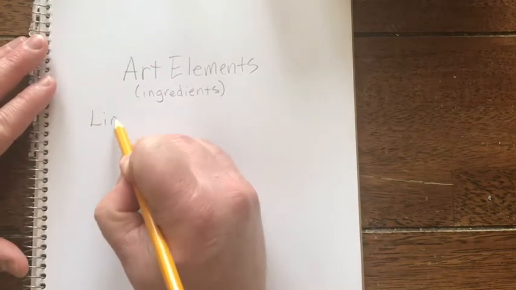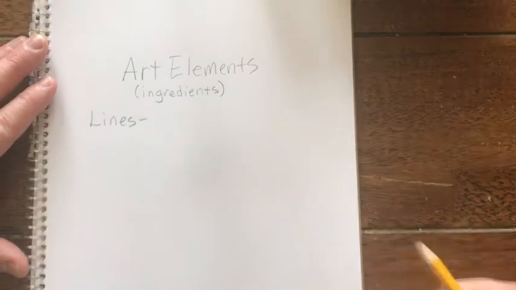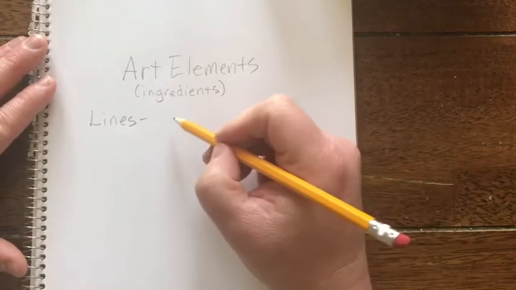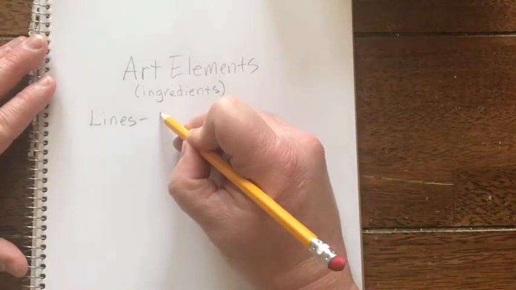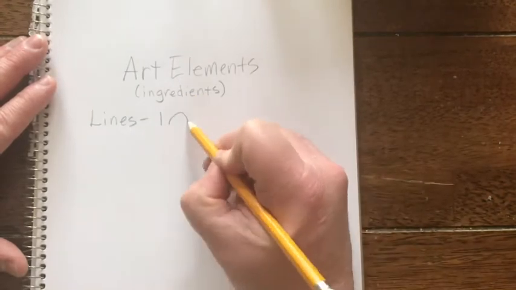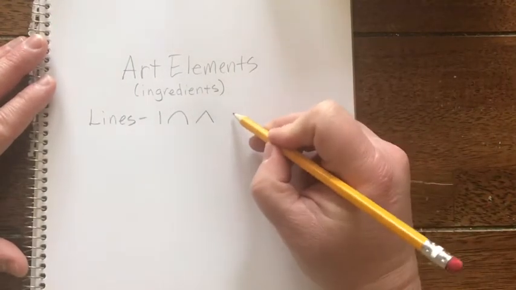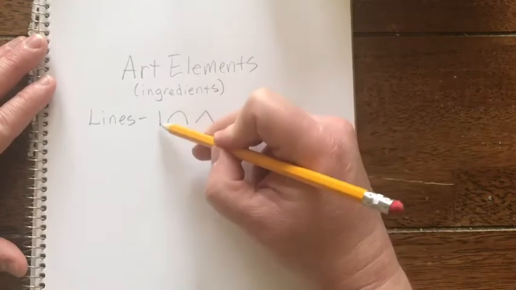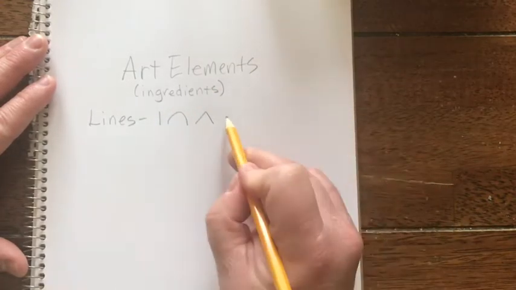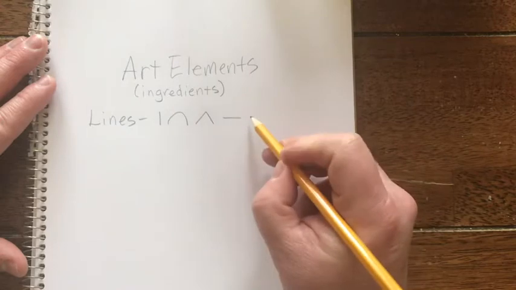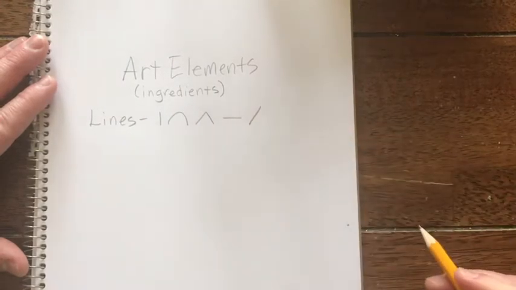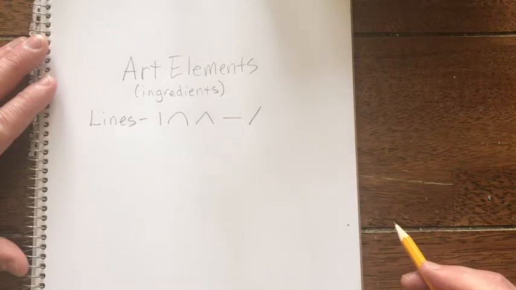And for art, the ingredients we use are things like lines. Now there are basically three kinds of lines that we'll use. We'll use straight lines, we'll use curved lines, and we'll use angled lines, sometimes called zigzag lines. And lines can go in three directions. Straight lines can be vertical, like the one we drew. They can be horizontal, which goes side to side, or slanted, which is diagonal. So these are some of the ingredients of lines that we'll be using in our drawings.